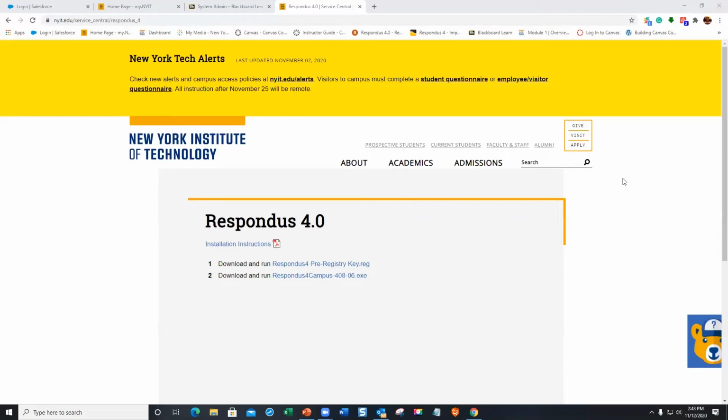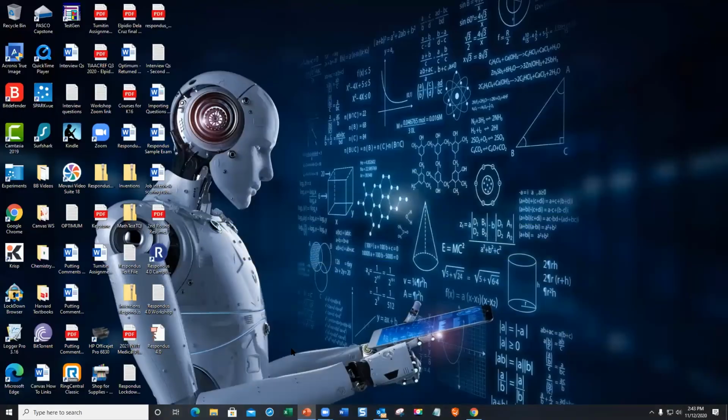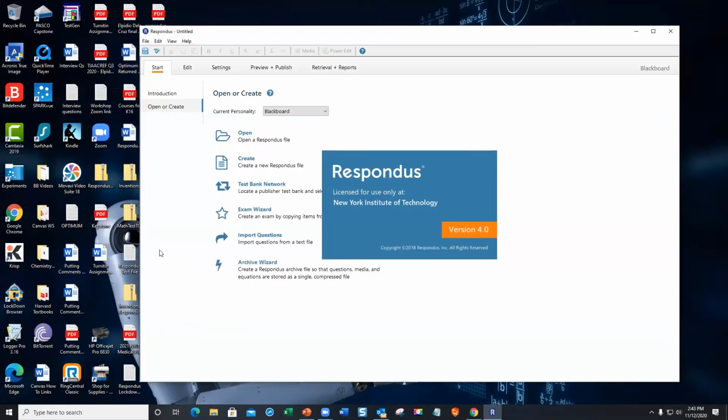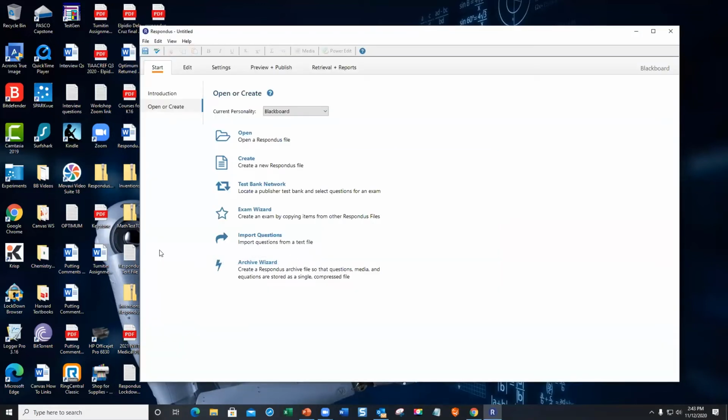All right. So what I'll do next is I'm ready to process the Respondus file. So I'm going to open up Respondus 4.0. Here we go. And this is the app, Respondus 4.0. There are lots of options. I'm going to start by talking about the current personality.